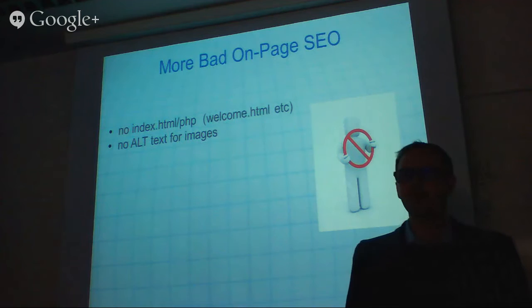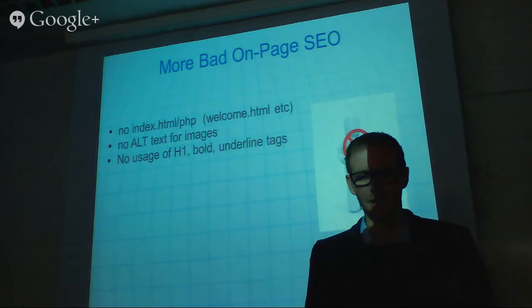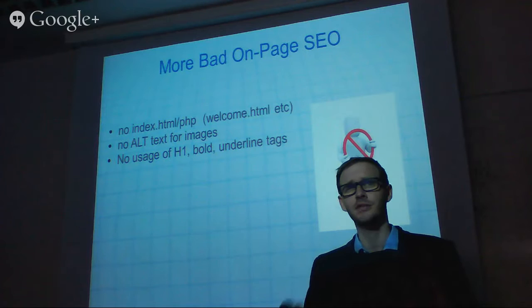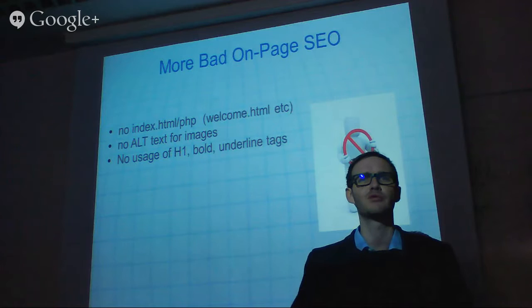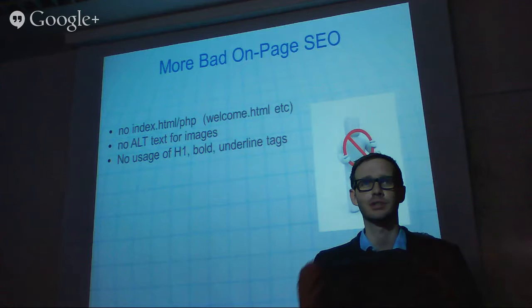People who have websites about wedding cake photography, but do not have alternative text for the images. Okay, if people don't use headers, so if your content is just one long piece of text, firstly, for people, it's not easy to read, especially if you're writing for the web. You're not writing the same way as you would write a novel. On the web, we don't read every single word, we scan. So we read in blocks. Put your important things early, put emphasis on parts that you want people to see, use lots of images, give them alt text.